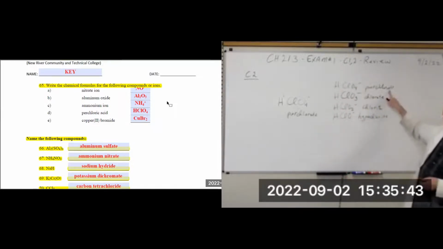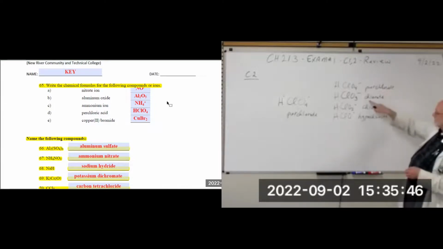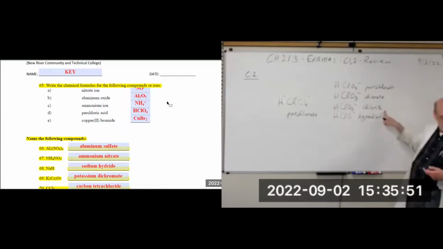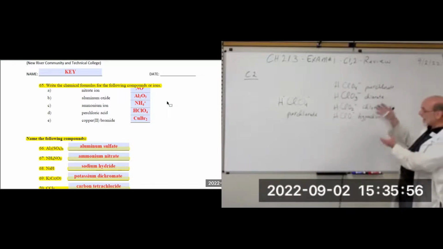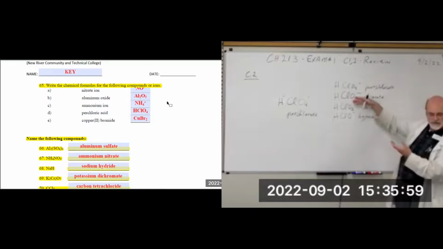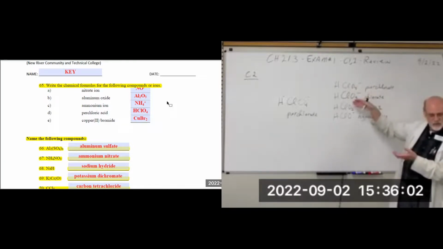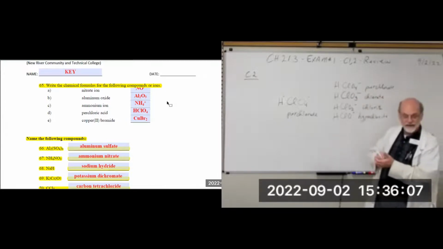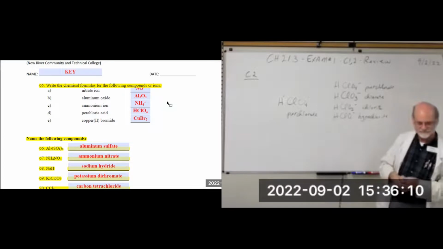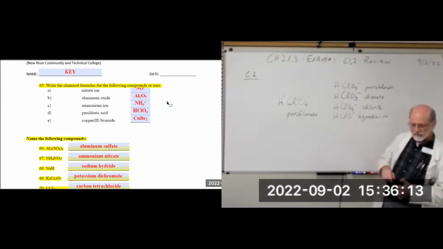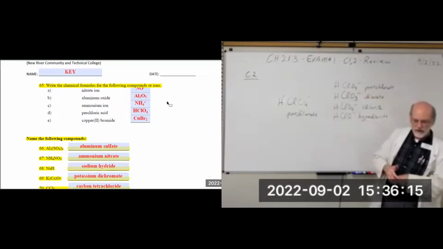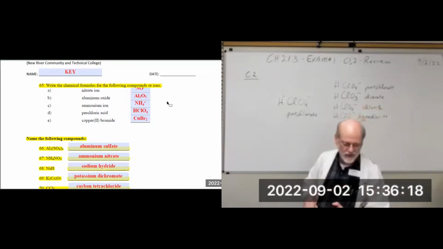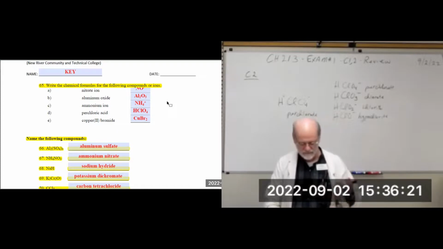So this ate becomes ic: perchloric acid, chloric acid, chlorous acid, ites become ous's, and hypochlorous acid. Okay, so now you've got the acids done for the chlorate, the bromate, the iodate, and its family. So you can knock out a lot of them if you just know the pattern. This is the biggest family. There are a couple of other families in there, like nitrate, nitrite, sulfate, sulfite.